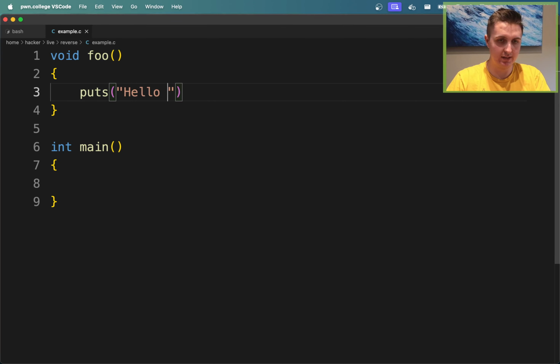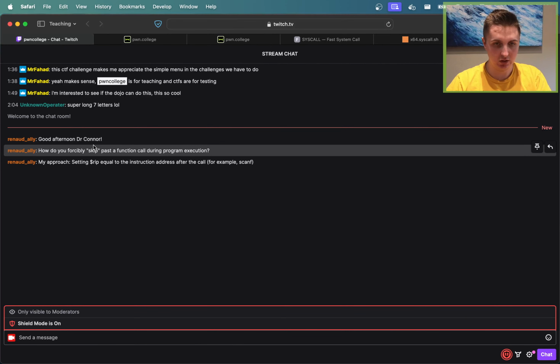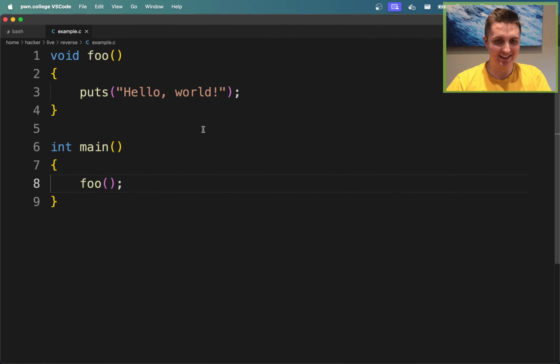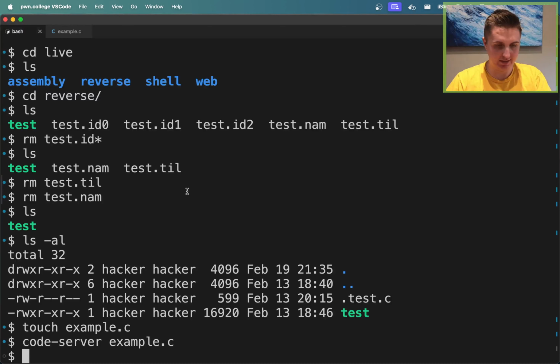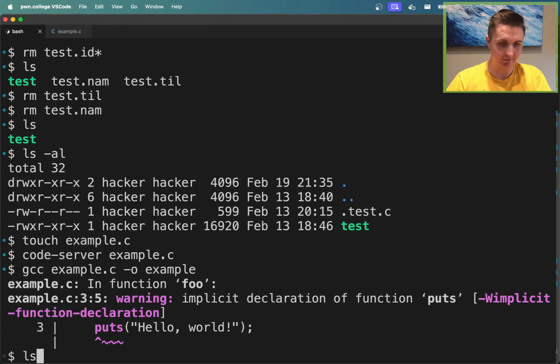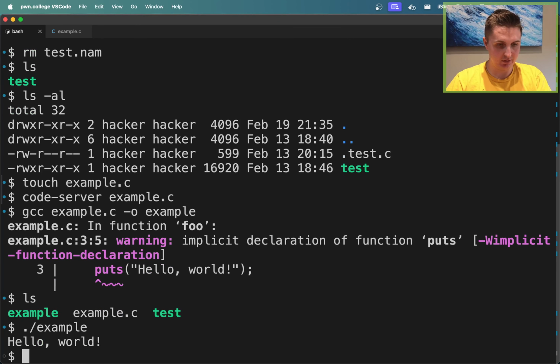This thing will print hello world, and we will call foo. Very nice, simple program to talk about skipping past a function call. Then gcc example.c -o example. Yep, it works.